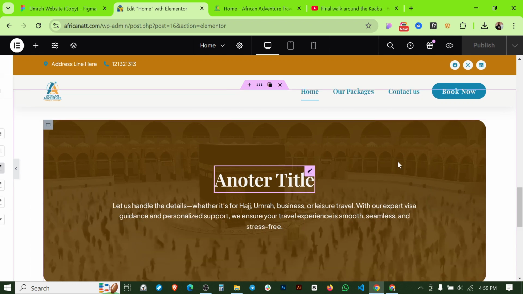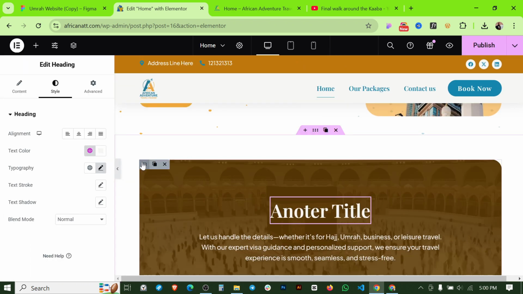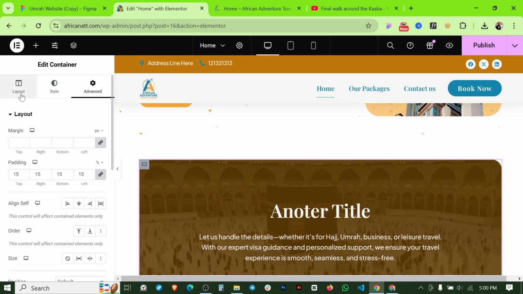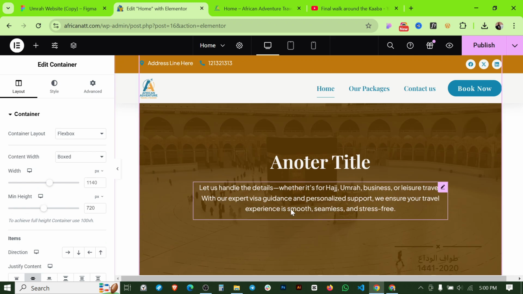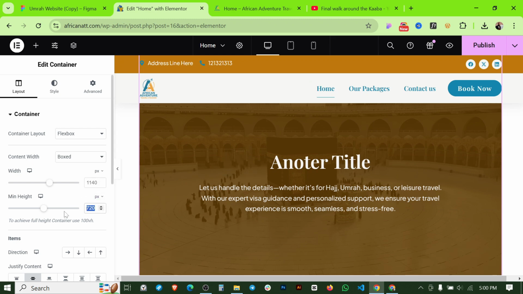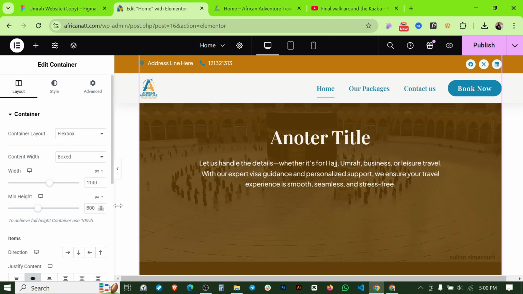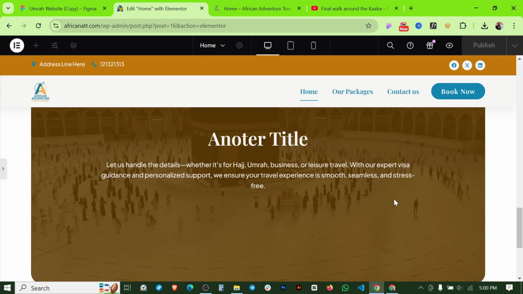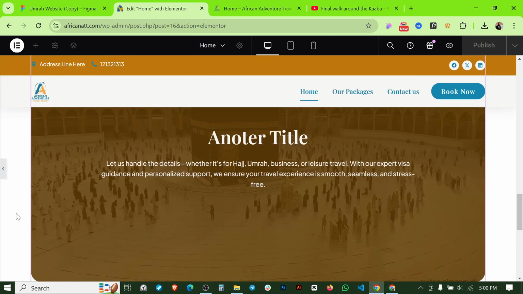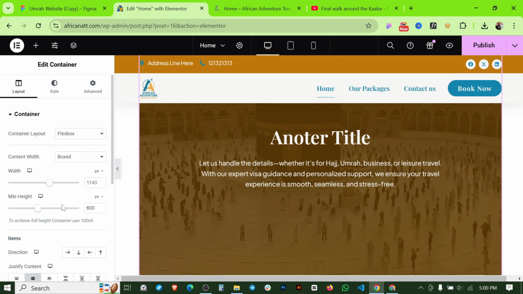We can also play with it a little bit. If I click here again and make the minimum height, not that much, we can make it 600, and it will be like that. It is very big. Let's reduce it a little bit.